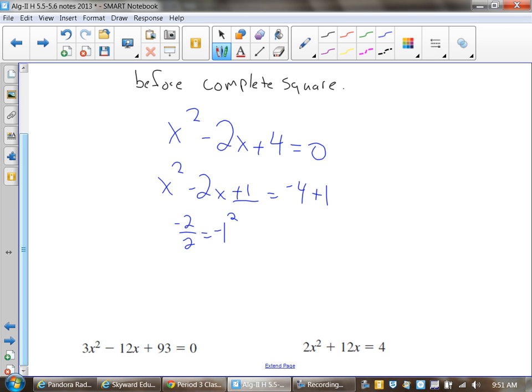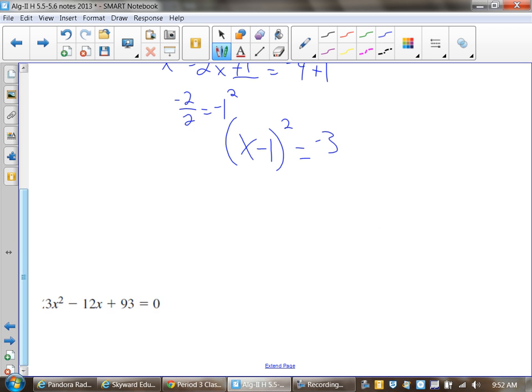Okay. So now, what was your term going to be? What I mean by term is what's in the parentheses. X minus 1, yes. You get x minus 1 quantity squared equals negative 3. Once again, you are at a problem that looked a lot like what we have done with section 5.4. How do you undo squaring? Square root. So you take the square root of both sides. You get x minus 1 is, well, what's the square root of negative 3?